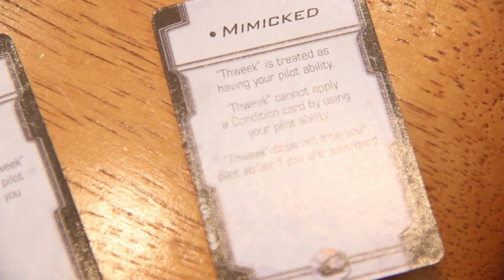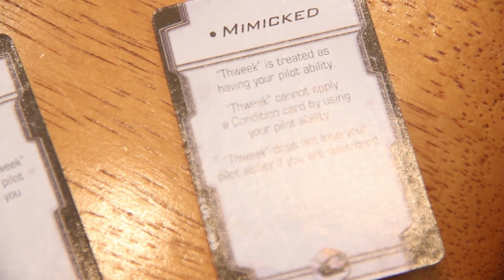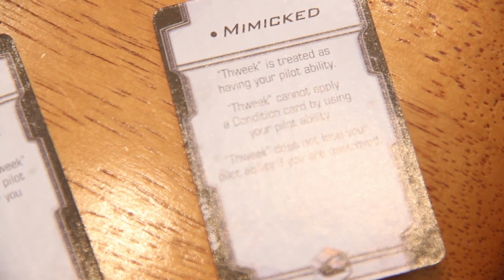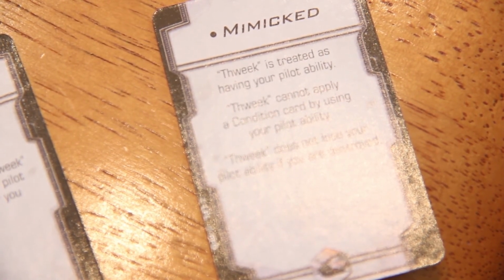Well, they allow you to use the old damage deck still. And in the old damage deck, there is a crit that takes away your EPT slot and your pilot ability, if I remember right. So if I'm wrong about that, yell at me in the comments. I appreciate it. But I think you can lose it, so that's kind of interesting. No one really uses the old damage deck, but there's always, in a tournament, that one guy.